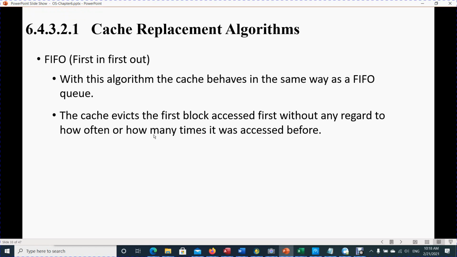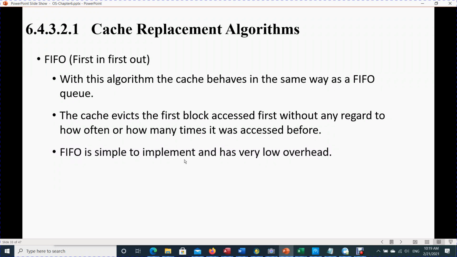When the cache is full and a new block has to be read in, the cache swaps out the oldest block, without any regard to whether it's popular, how many times it was accessed, or when it was accessed. The oldest block is swapped out. Simple to implement, very low overhead.